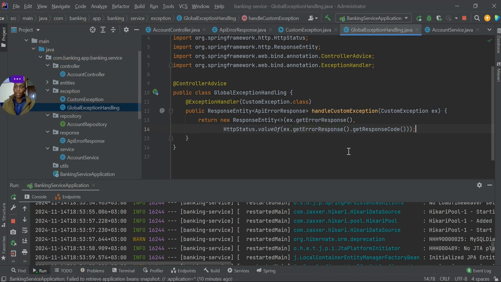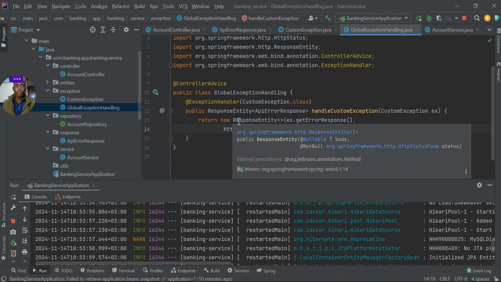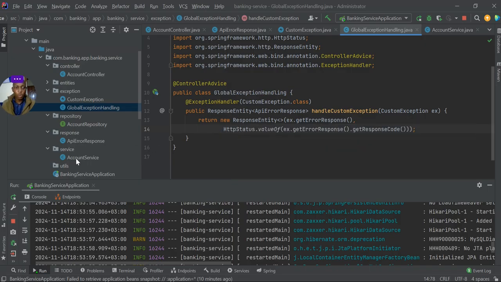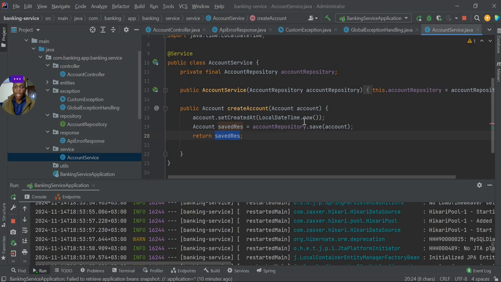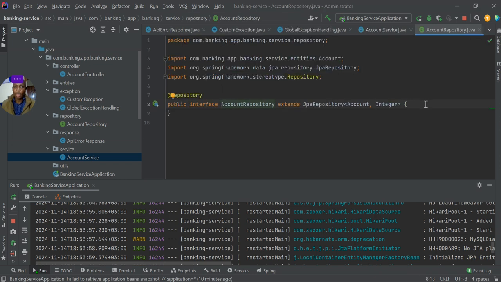Now I can go to my service class and begin handling exception. So in this case, let us go to our service class, this account class. So basically what we will do, we will first of all begin by making a DB call to check whether an account exists. So I will create a method inside my repository, and this method I will call find.